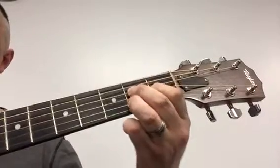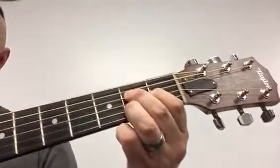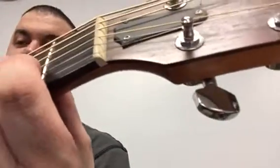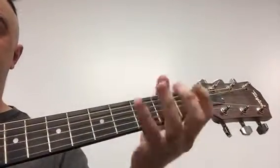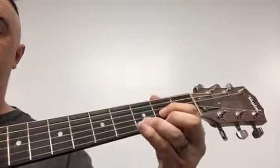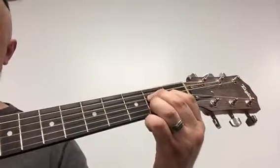So starting on A, once again, make sure that my thumb's not hanging out here on top. I've got it flat back behind. I've got space in between my hand. If you look, I've got plenty of space. Make sure that your hand doesn't do this, keeping your hands off, okay? As soon as I do this, I can't switch. Everything's too close. I need to spread my hand out, okay? That's how it should look. Tips of the fingers, okay. You'll hear me say that a lot.